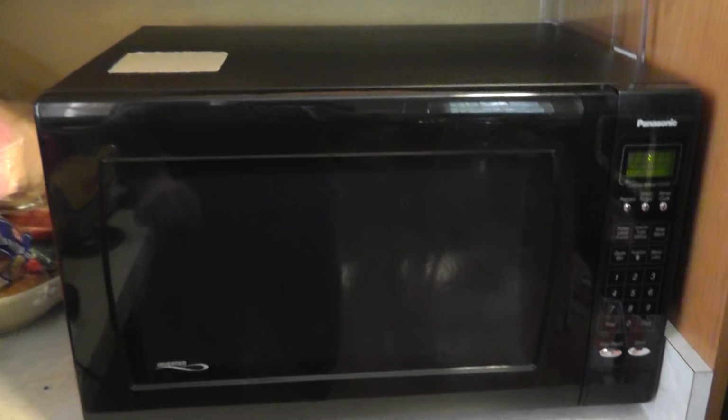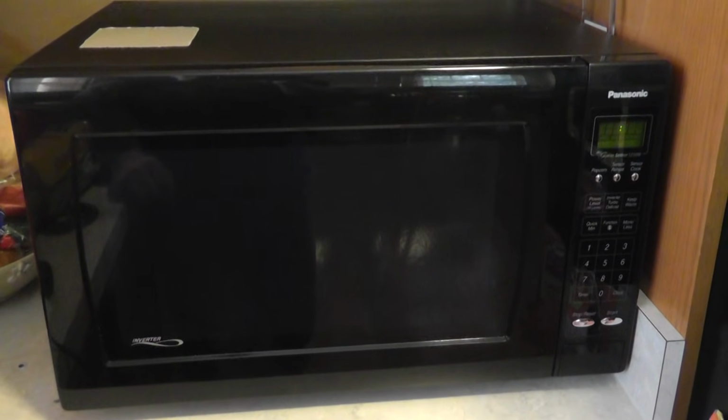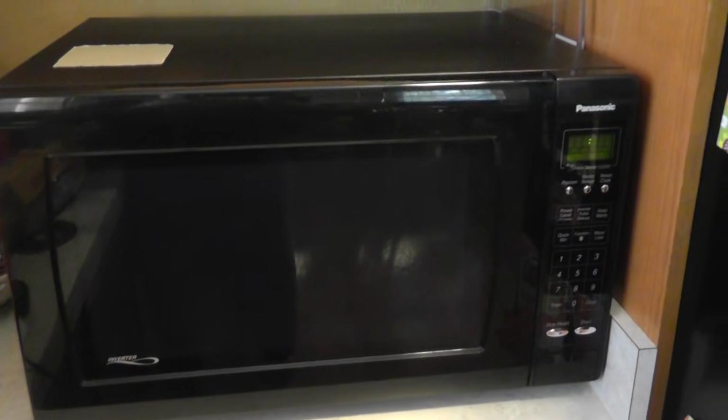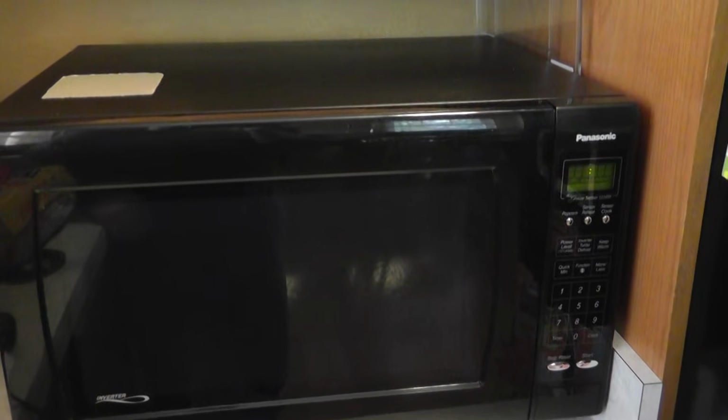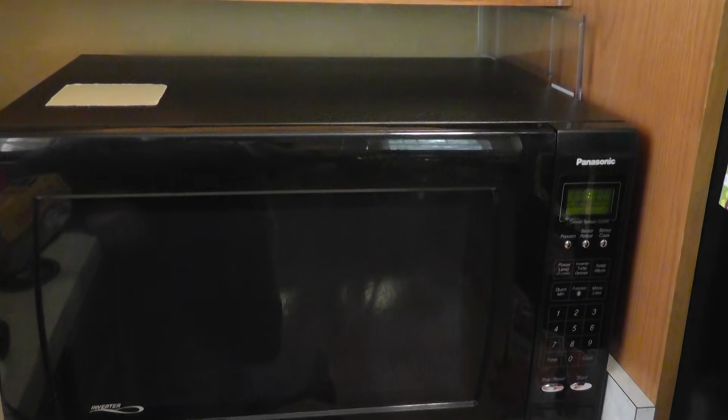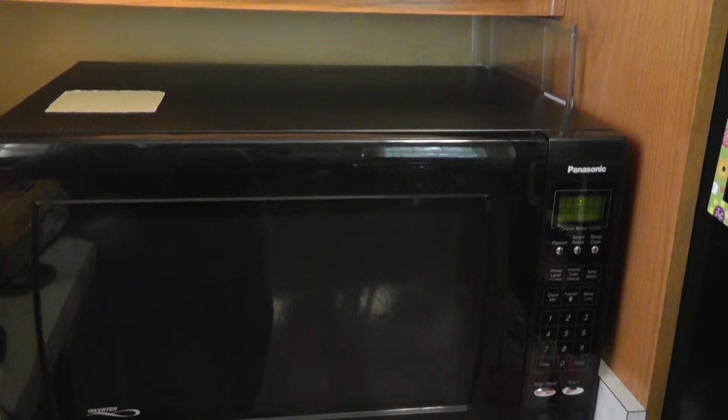The other day I went to boil a cup of water to make some hot chocolate, and lo and behold, there was a lightning storm on the inside of my microwave. Now my first reaction was to unplug the unit and then hopefully save my house from catching on fire, and then ultimately throw away the microwave and replace it. But as I found out, I didn't have to replace it.